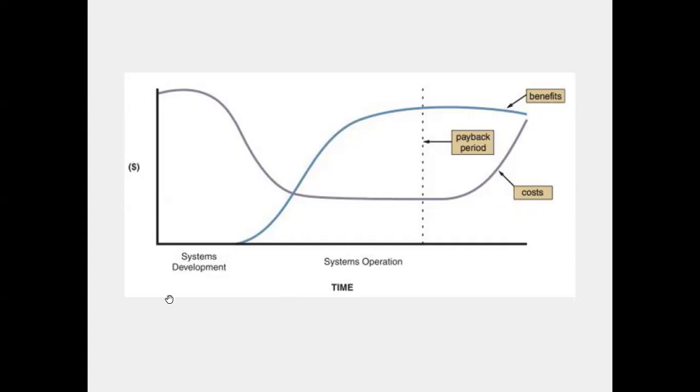Similar to the cost, if you look at the benefits, in the initial development you won't get any benefits at all. But when you start using the system, you will realize that there will be benefits, and then it will get to a maximum point in time. The payback period compares the amount of cost that you spend on the system and the amount of benefits you get. When they are equal, that means you spent something and you get the same back. How long it takes to get back the same is what we call the payback period. That's what we have shown here with the dashed line.